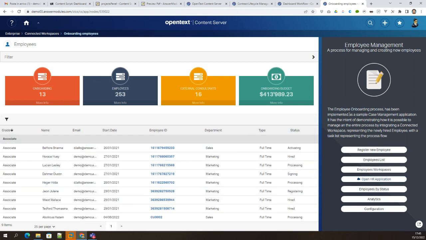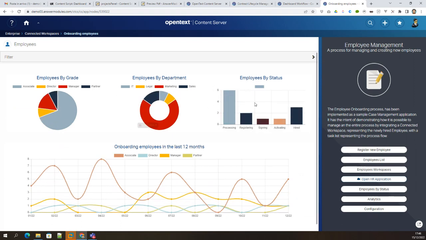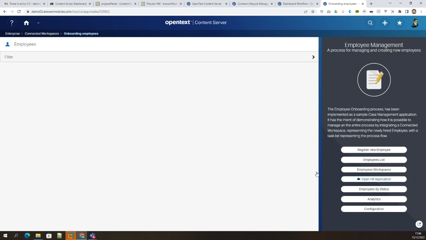We can make the different tiles talk to each other, so we can have elements of the interface, for example, on the sidebar on the right, that govern what is displayed on the left. So I can have a set of buttons here that allows me to decide what I need to show. So the analytics or the employee workspaces.